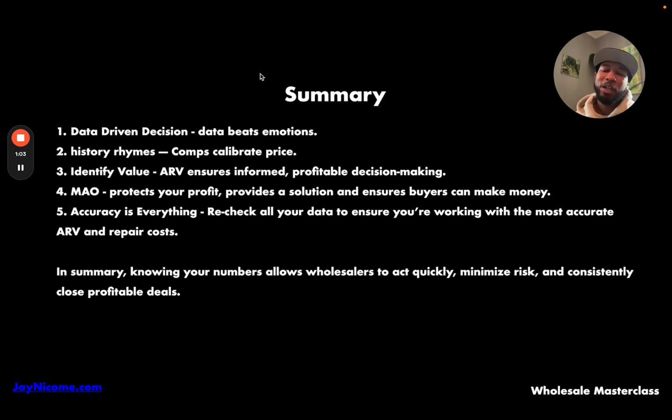So in short, knowing your numbers allows wholesalers to act quickly, minimize risk, and consistently close profitable deals. That's why knowing your market, understanding numbers, how to calculate the MAO and the ARV, and pulling up comps is such an important skill set. It's always good to work on it, even after you close deals. You've got to constantly look at properties to get a good idea of where the market is going and get a good foothold on your market and what's going on.